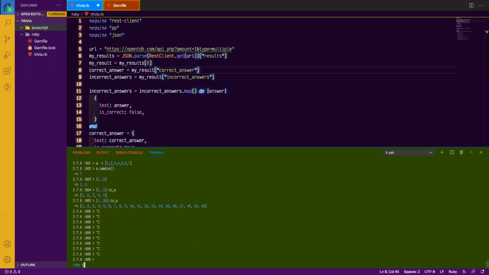Come on. Okay, there it is. CD out of that. We're going to CD into JavaScript. Whoops, CD Java. Oh, I have to CD out. No, CD into JavaScript. There we go. Okay.